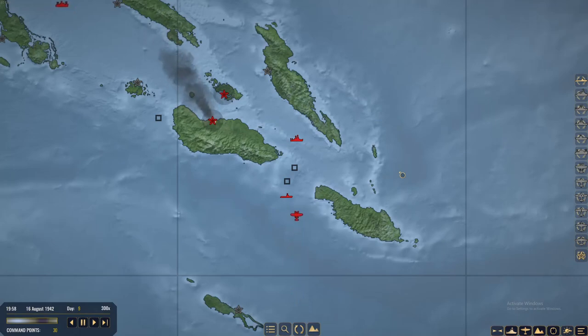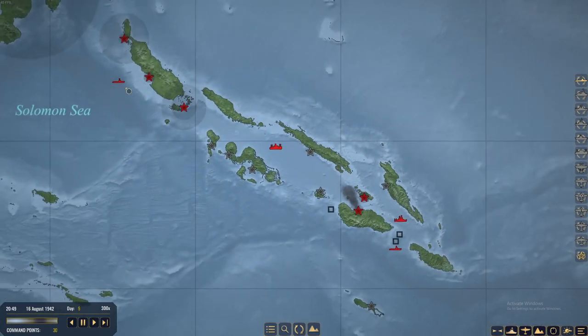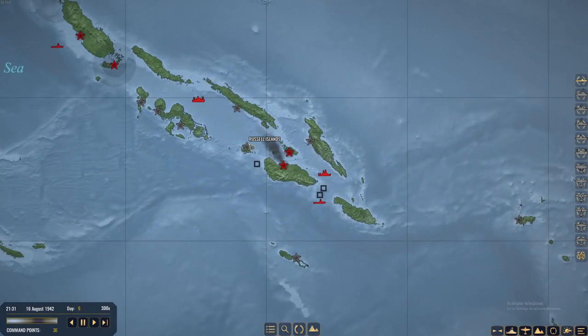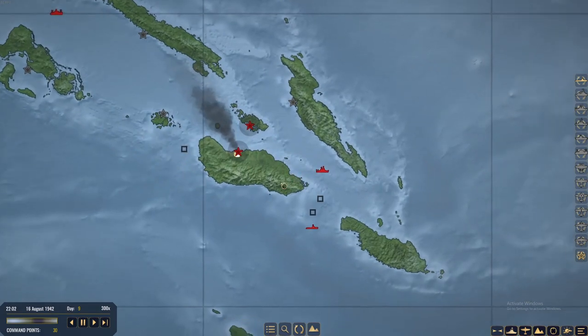I was actually wondering, is there some kind of representation in this game of the good abilities of the Imperial Japanese Navy for night fighting? Because they had a lot of training in regards to it, a lot more than the US did. And that's part of the reason why the first Battle of Savo Island went so well. So I've been thinking, is there any kind of representation of that in this game?